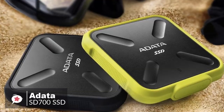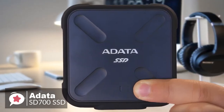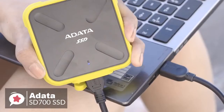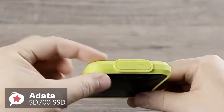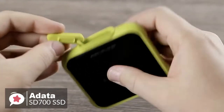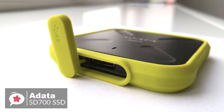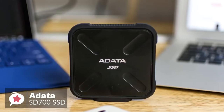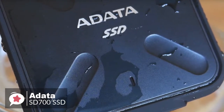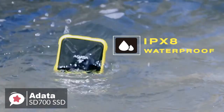At number three is the ADATA SD700 SSD. It's a sign of just how accepted 3D NAND has become in the SSD market when it can be found in an external drive. ADATA's SD700 not only uses the latest TLC NAND but it's also compact enough to fit in your pocket and has military-grade protection. The enclosure is made of metal with an outer rubber ring to help absorb bumps and scrapes. The USB 3.1 Type-B port sits quite deep inside the enclosure, helping prevent accidental damage to the connector, with a cover that sits snugly into the opening in the drive's rubber surround. It comes in 256 GB, 512 GB, and 1 TB sizes. The SD700 is IEC IP68 certified, keeping water and dust out, and will function properly even after being submerged under four feet of water for over 60 minutes, and is military-grade shockproof.